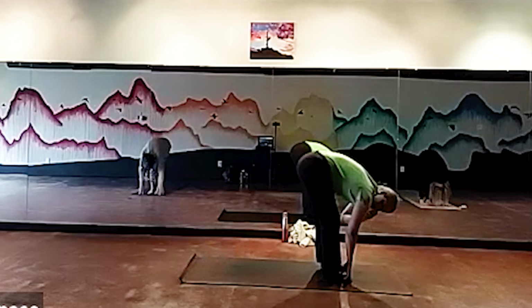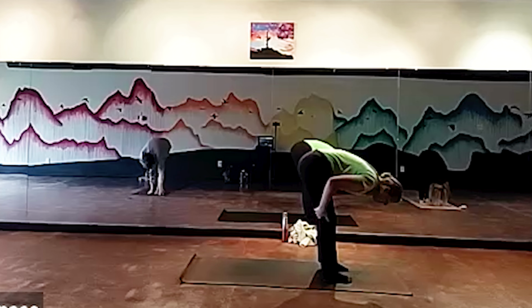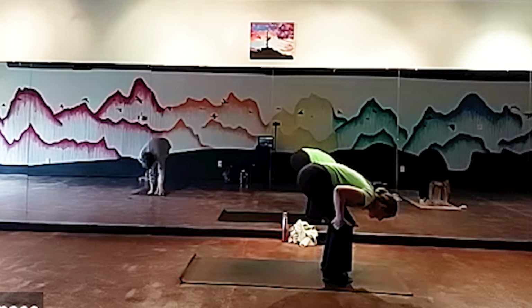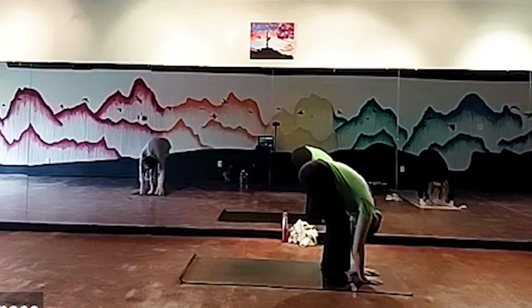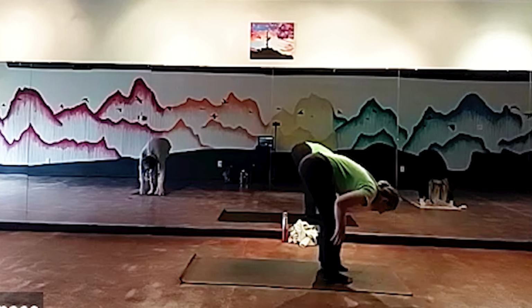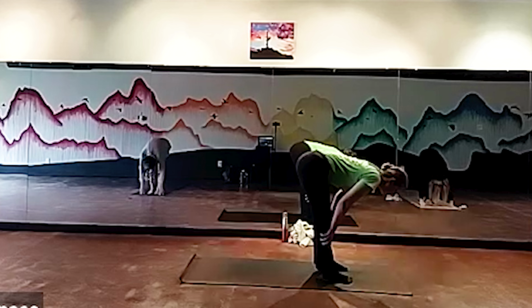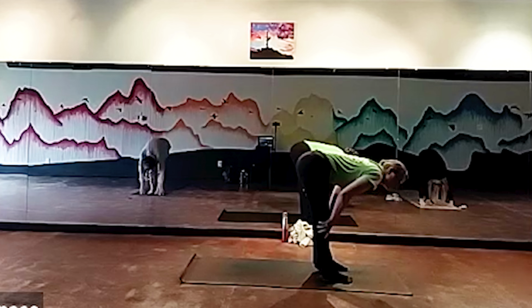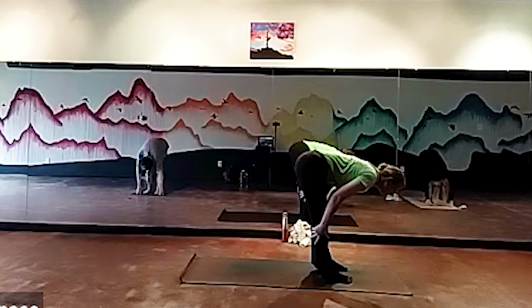As we're in the forward fold, be conscious about what you're doing and how that helps you. So some of us may be purposely bending the knees so that the spine can easily relax over. Some of us might be doing the opposite, trying to get the legs straight, even if that means the torso has to rise up a little bit. So just consciously find that spot that needs the attention, that needs the tuning.